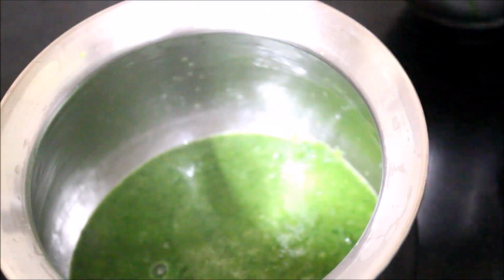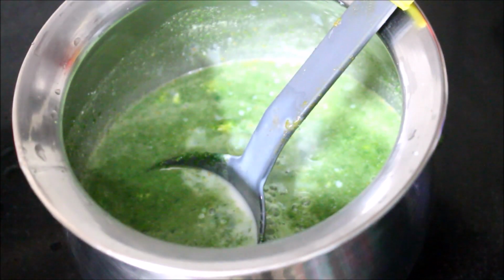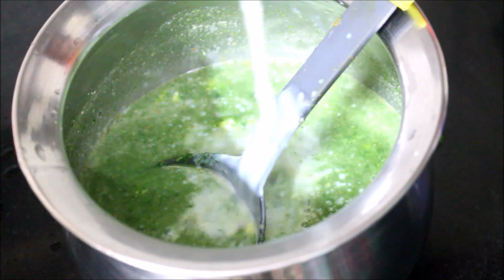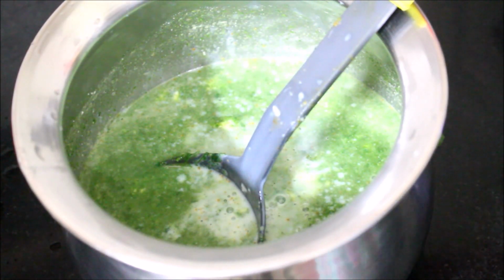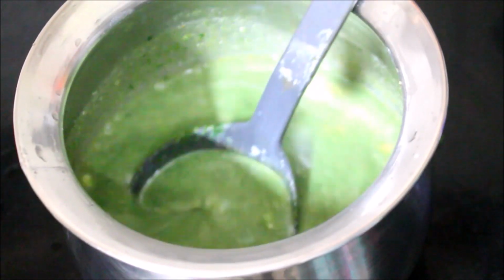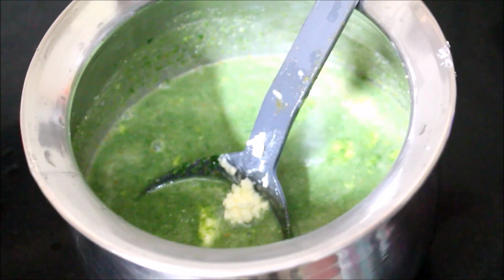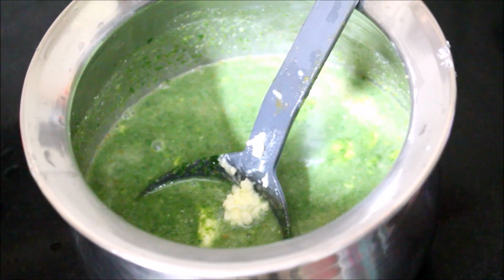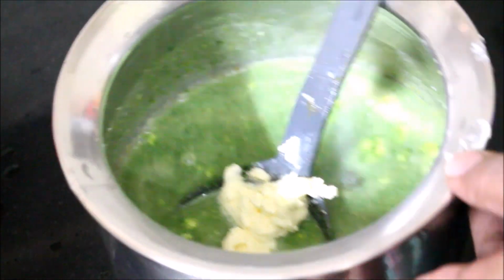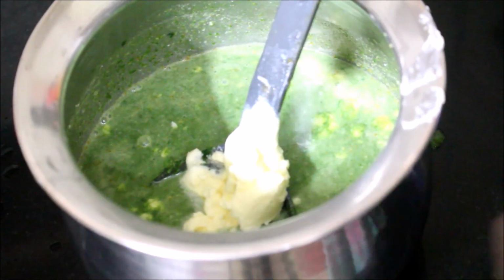Now I'll be diluting the soup with milk. I'll add the fresh cream. We can add salt and pepper at this point. Check and add salt and pepper. I will add the parsley flakes. Just stir all the ingredients. We need to bring this to a rapid boil. Once all the ingredients boil, the soup is ready.